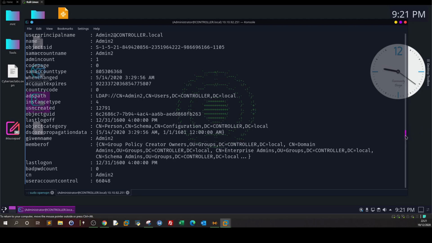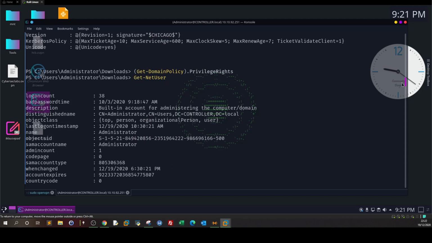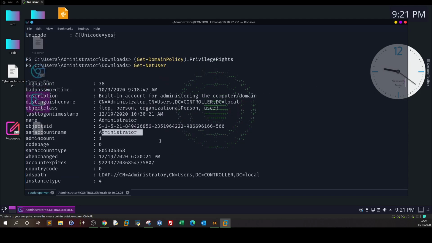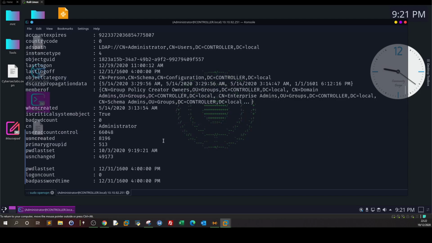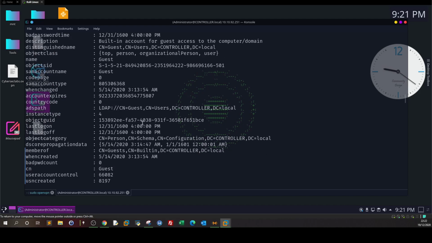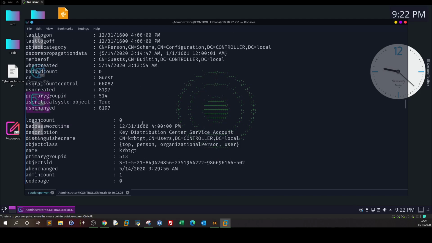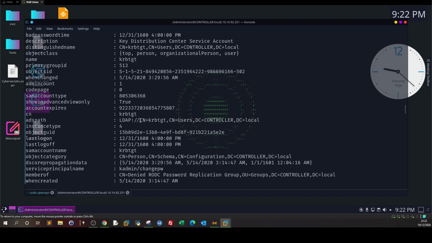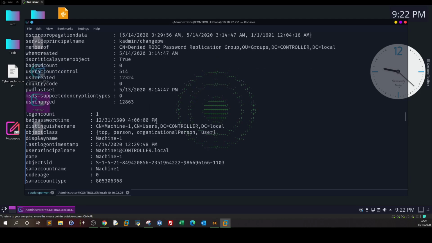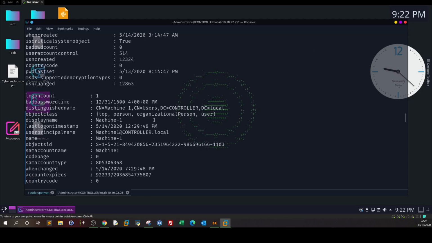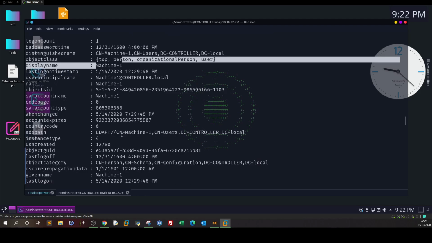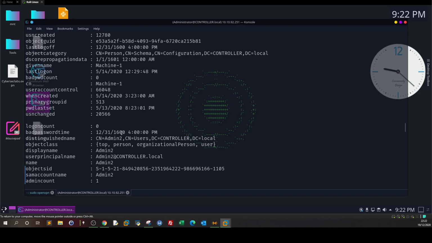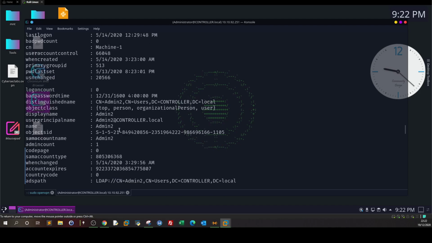Actually, these are not all properties, but from the output we can see we have administrator. If we go down, we see the properties of that account. And of course, we see the KRBTGT for Kerberos. Here we see another user, machine1, and the groups they belong to, admin2.